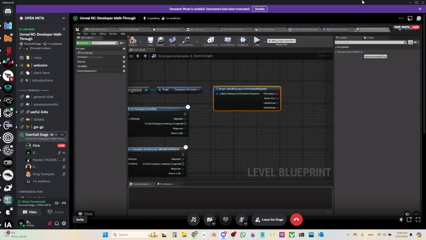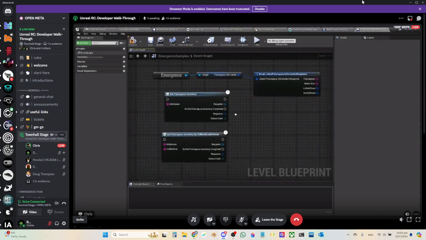So if you've got a load of different accounts and wallets that have Futureverse assets in, you can collate them all, I guess. So that's useful.